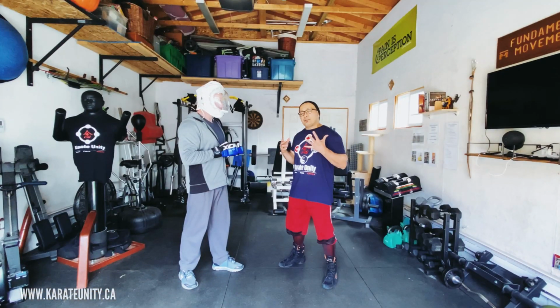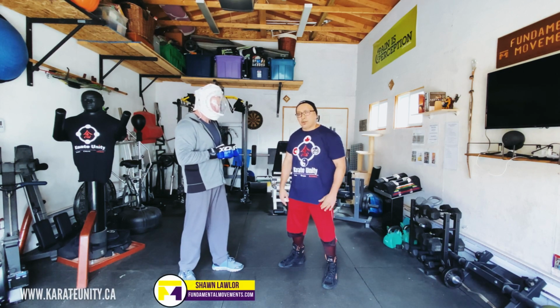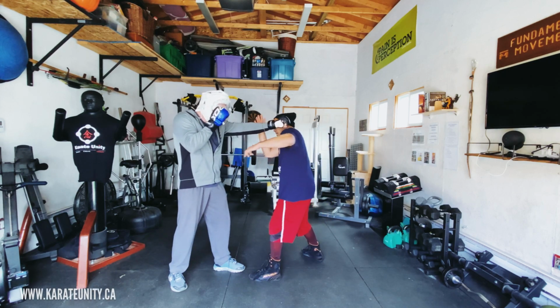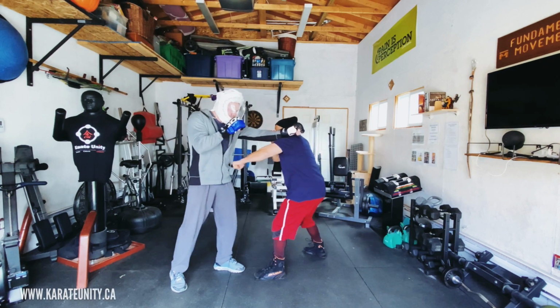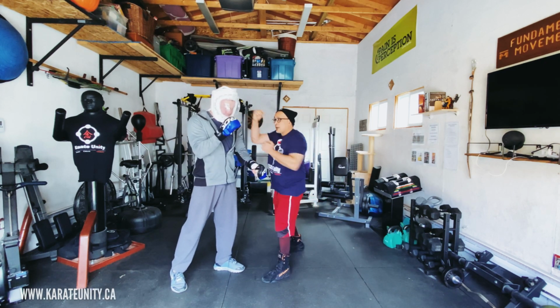I'm going to be demonstrating the hammerfist as a split entry, and you can utilize this in a combat sport type of scenario. So here we go. As a split entry, against straight lines, you can come in and strike on the end. Against a straight line, you're going to parry and hit on the center. Then you can take this hand over here and double pack and strike the head.